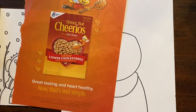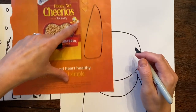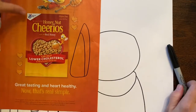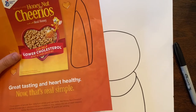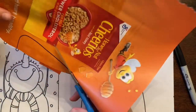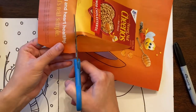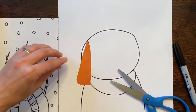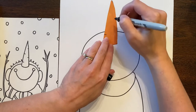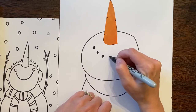I'm going to cut my nose first, using the Honey Nut Cheerios box. I like to draw what I'm going to cut out, so I draw a big rounded triangle. I lay it where I think it'll go to check the size — better to cut it a little big because I can always cut more away but I can't make it bigger. I cut carefully, always turning my paper and keeping the scissors moving away from me. Look at that orange — isn't that a great carrot orange? That gets glued on, and I can still add my little texture lines to it.